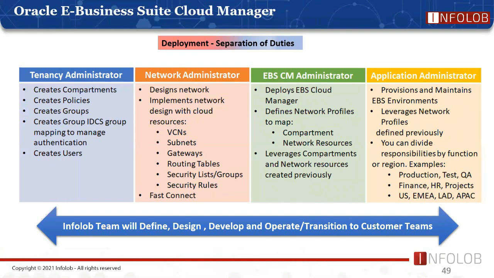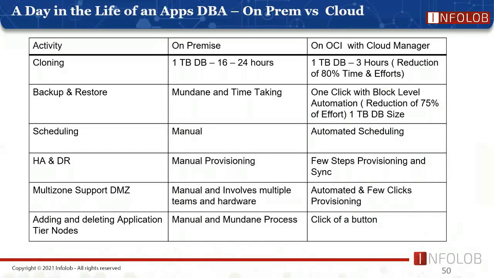So there's a lot of confusion of, oh, this many things are required. Absolutely. Either you can club two roles into a single person, but this kind of clarity gives you exactly what they're doing. And INFOLOB will help you in defining, designing and developing these aspects. And if you want us to operate, we can operate, or we can transition and train your teams in getting up to speed on this, and then manage the show for you.